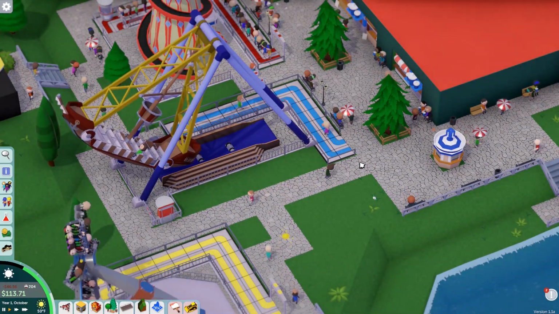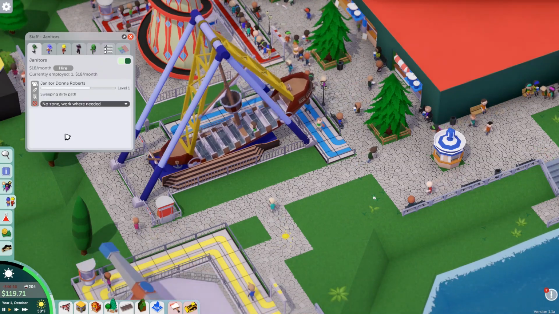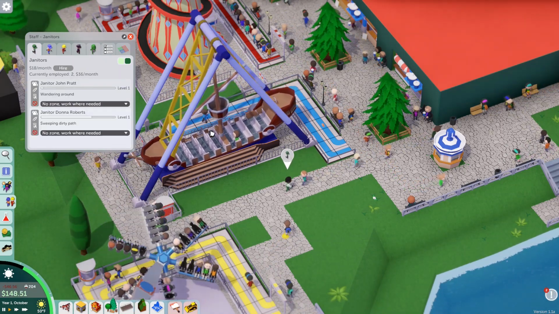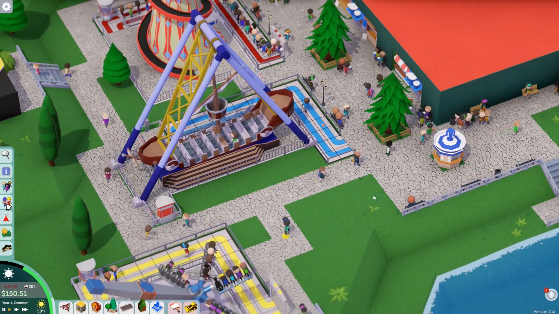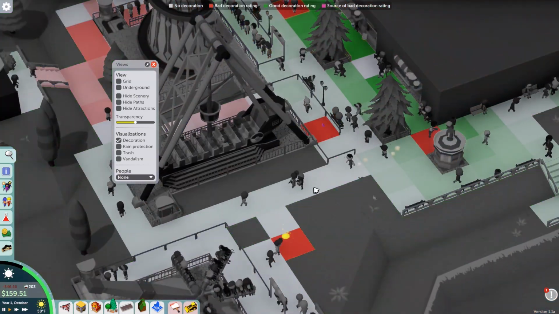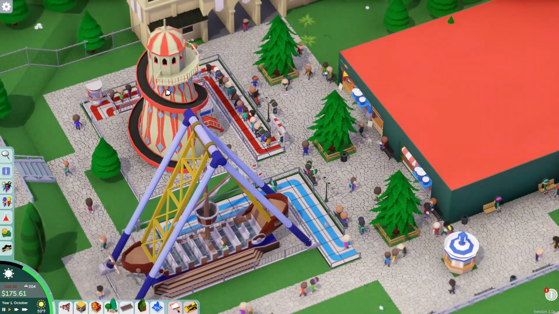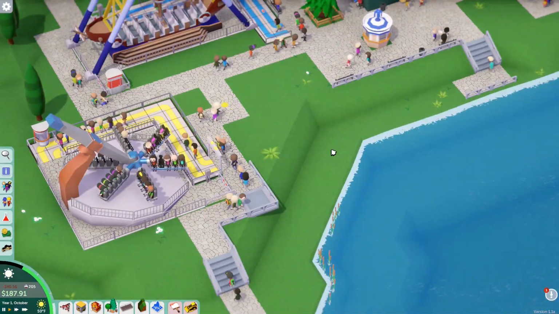How about if we hired another janitor? I think that would be a pretty smart thing to do here. There's a lot of people in this park. $18 a month. It's not going to be what makes or breaks us. Let's just get another janitor on duty for trash and vomit. There's some trash right there on that ride. I bet that's dragging down our decoration value. Yeah, sure is. So trash there, vomit there. He's cleaning up something and the other janitor is cleaning up another thing. Good. I'd love to throw down some more decorative items. Not a heck of a lot I can do with $185.